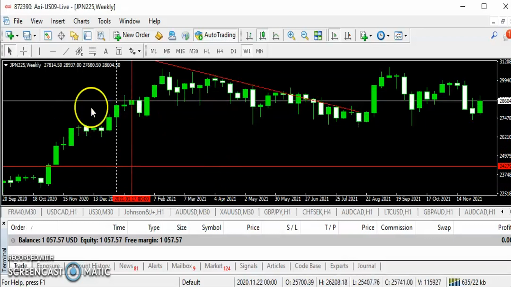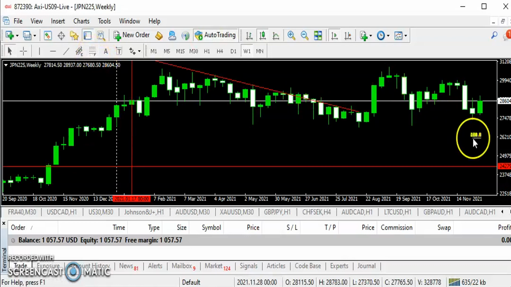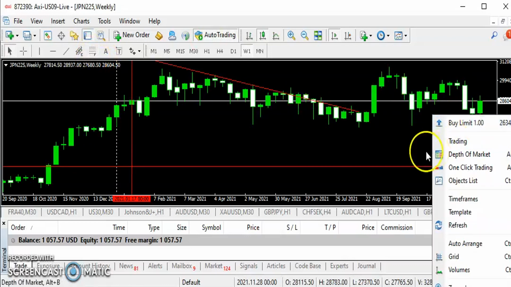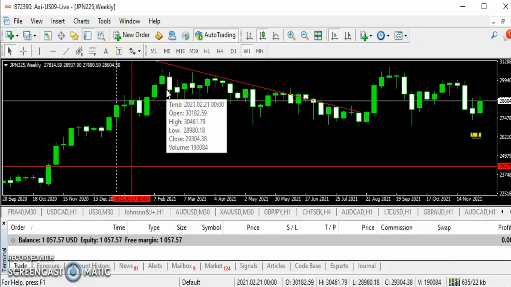Some of these names you can find if you just hover your mouse here. You'll find it written crosshair, vertical line, horizontal line, trend line. So that's how you'll be doing it. These are Fibonacci tools, but you're not going to be doing these things today. We are just showing you how to navigate.